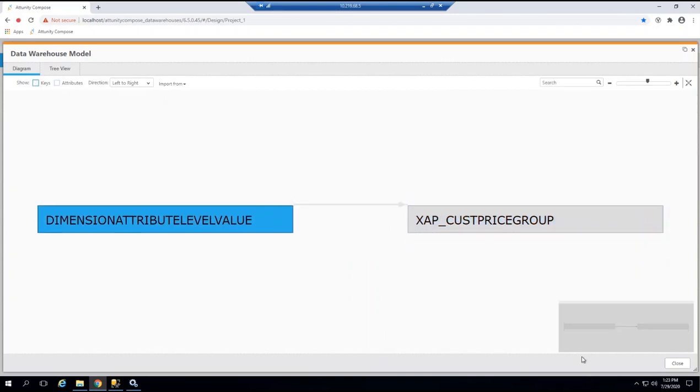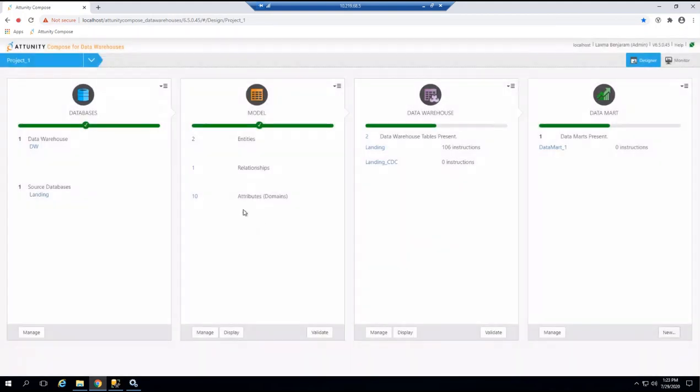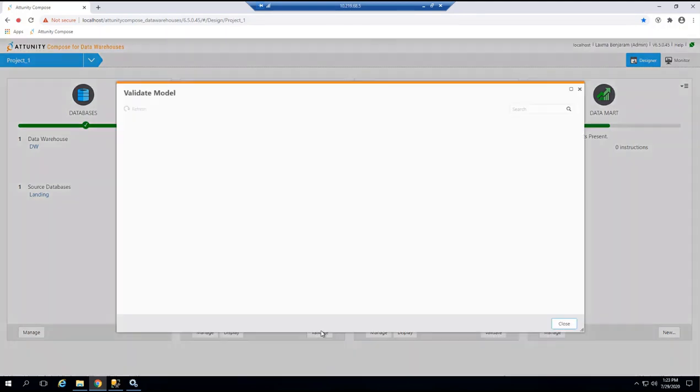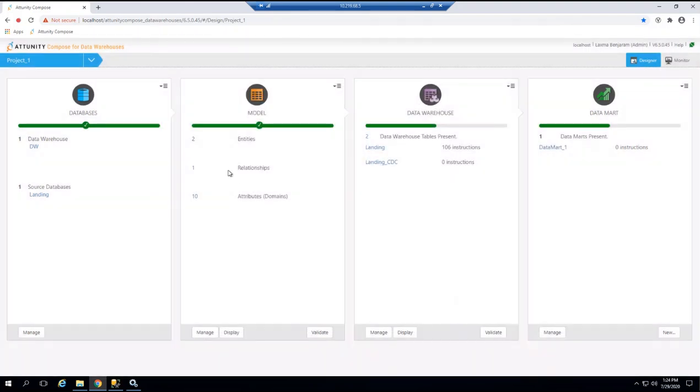This is a GUI they provided. Once you create this one, you have to validate. If any errors come up, it will throw an error. Otherwise, validation completes successfully with no issues detected. If there are any issues, it will show them, and you have to click on that link and fix that issue. Otherwise, it's simple and straightforward.